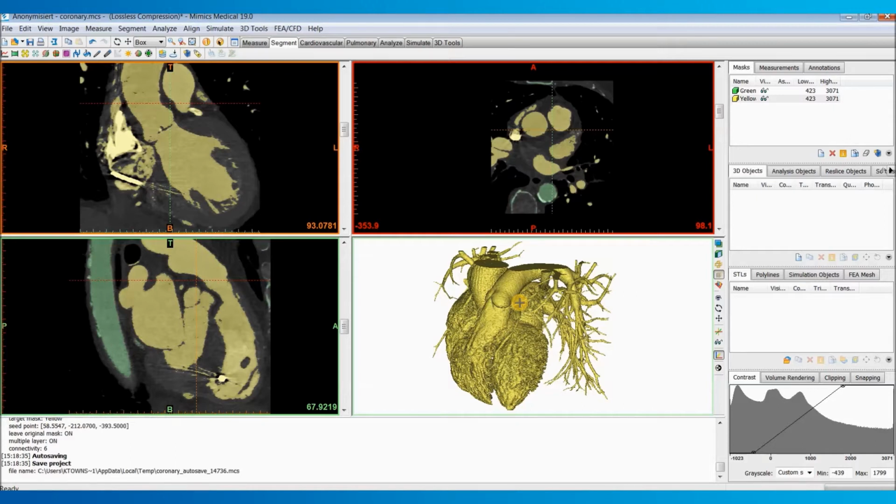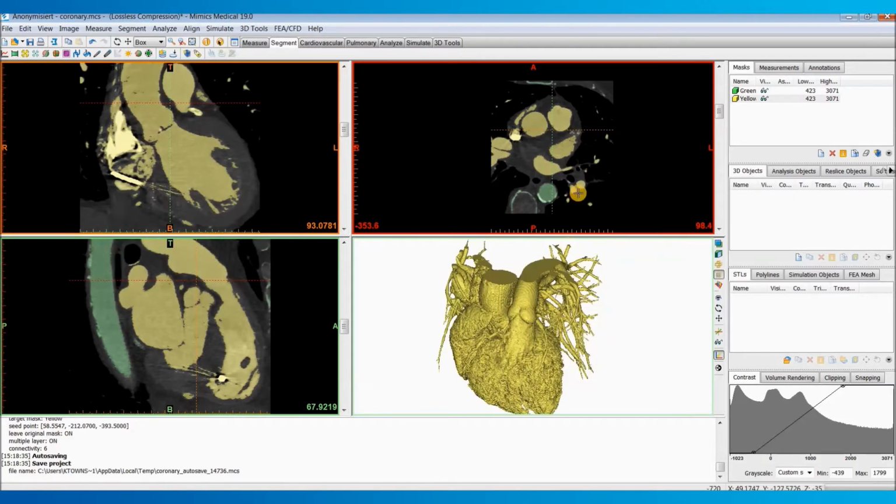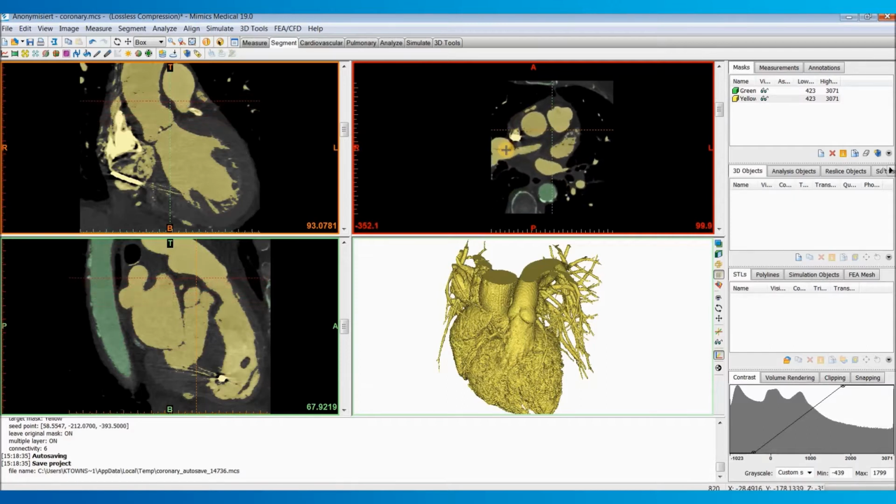If you try using the region growing and you still have the spine or some other structure still connected to your heart, you can use the split mask tool to split off the heart from those other structures. And you can check that tool out in another video on my channel. So at this point, we'll probably have to do some manual editing to touch up our initial segmentation, especially in this area that I found earlier where the pulmonary vein is connected to the pulmonary artery.